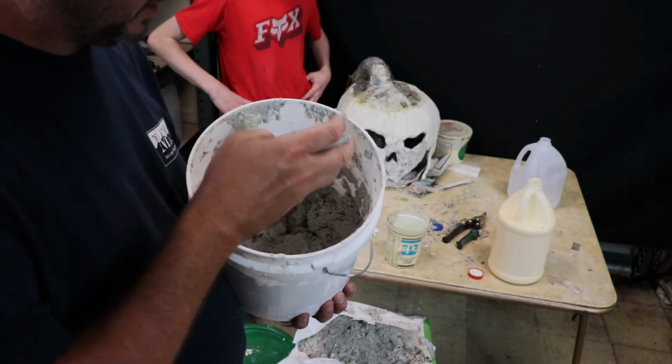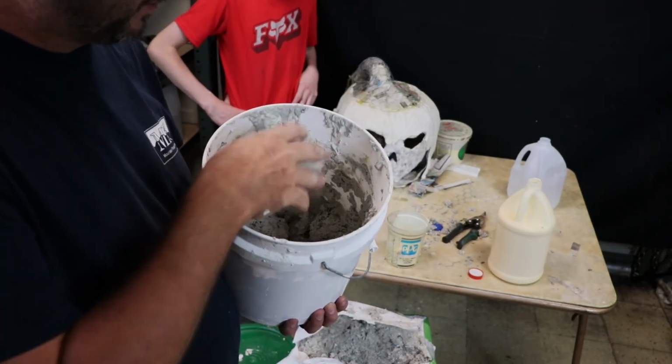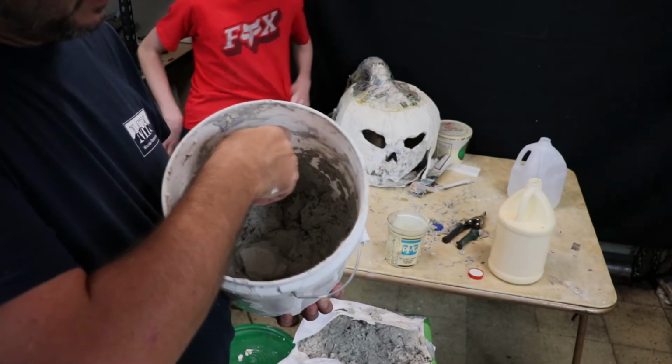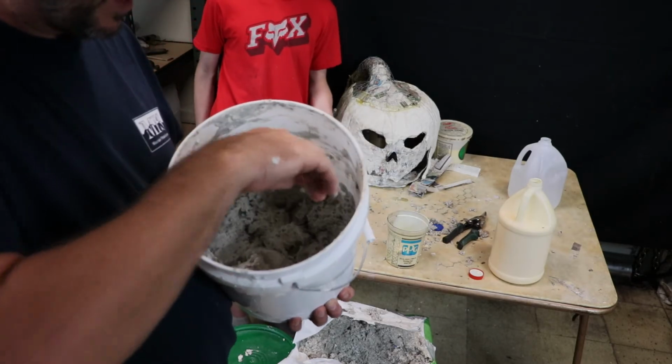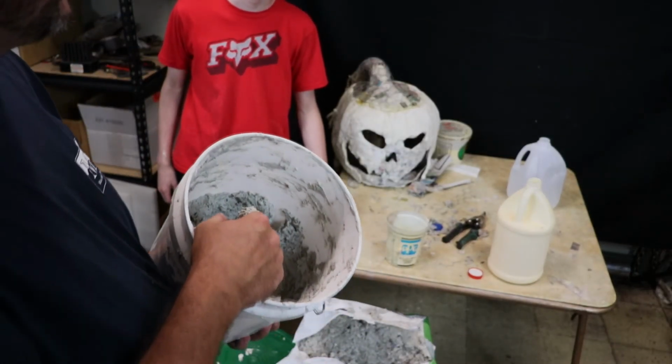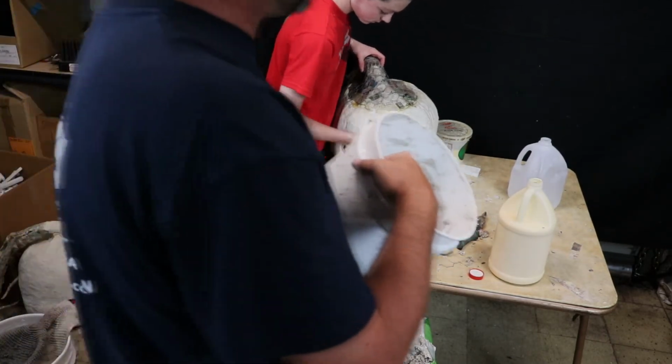You can't see your hand. You want it stiffer. You want it like clay. Your hand is under the camera. At least I don't think. But I want it to form in around the chicken wire of the stem. So we're gonna go ahead and start slapping it on there.